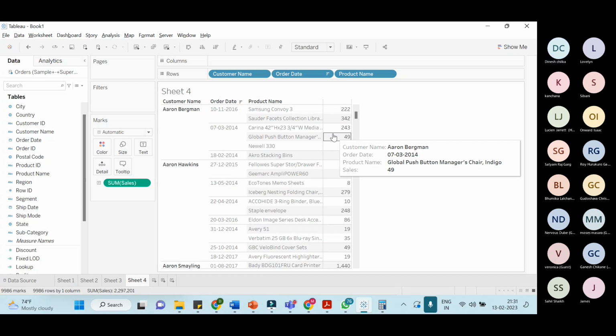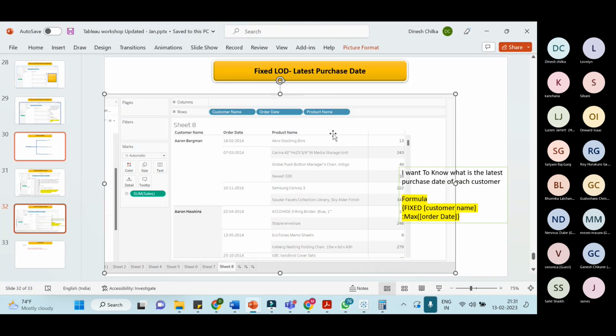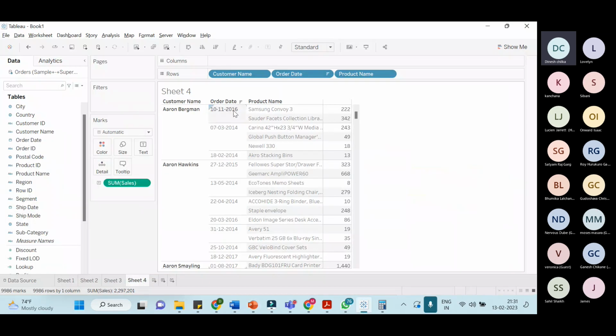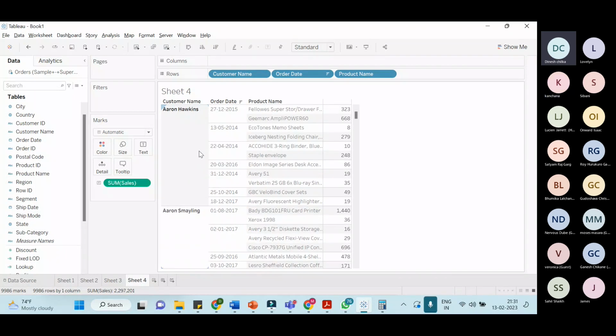So in that requirement, what is the latest purchase date for Aaron Bergman? Anybody can tell me? The 10th of November, 2016. Okay, and what is the latest purchase date for Aaron Hawkins? 23, 2016.